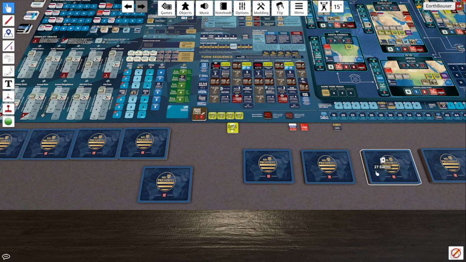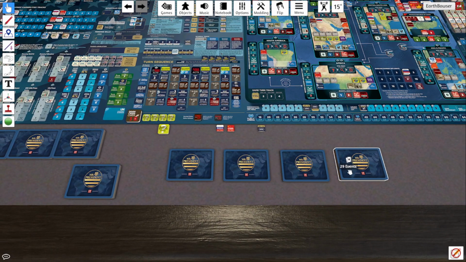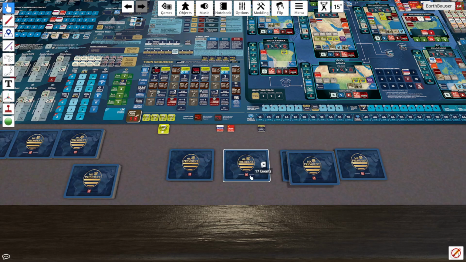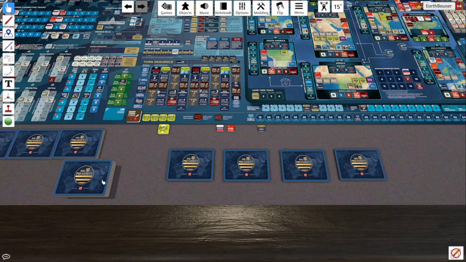Alright, so in year 3, we remove 15 cards. 1, 2, 3, 4, 5, 6, 7, 8, 9, 10, 11, 12, 13, 14, 15. Perfect. And over here on stack 4, we're going to remove 18 cards. 1 through 18, and there we go. Place the removed event cards back in the game boxes. They will not be used during the game, so we can go ahead and get rid of these cards.